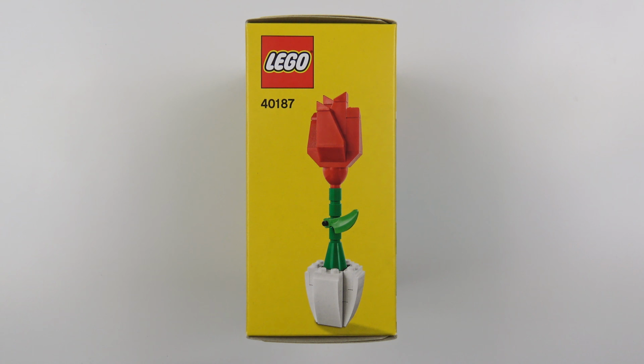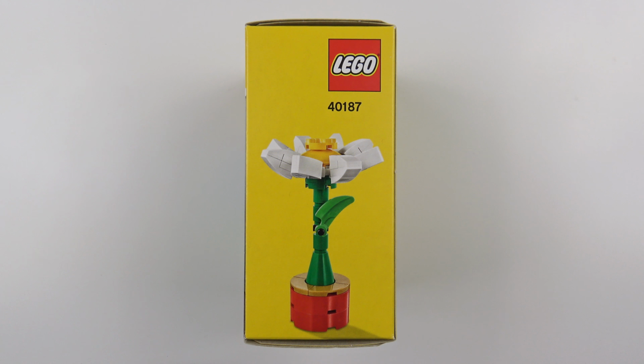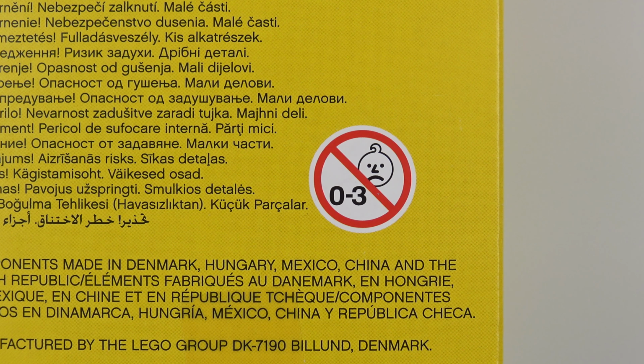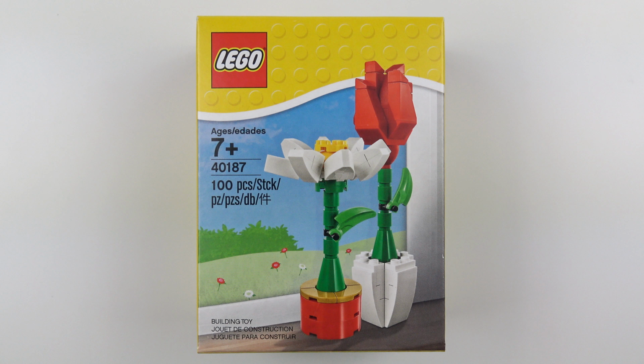On the sides of the box, we've got two pictures of the same flowers. And the back of the box is filled with uninspiring words and the usual warning not to feed Lego to the under threes. To figure out whether this is a bargain or not, we're going to have to open up the box, so let's go ahead.